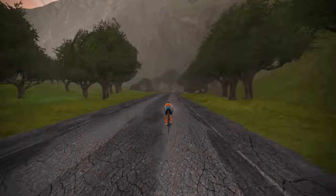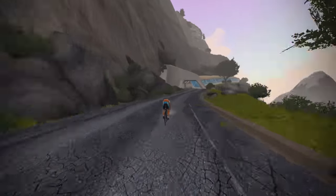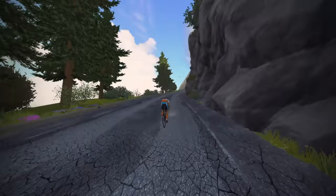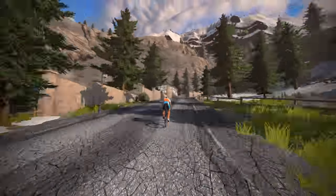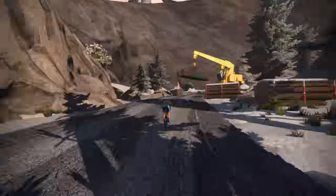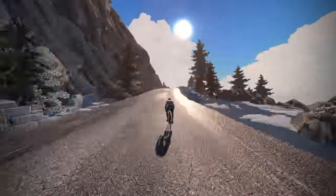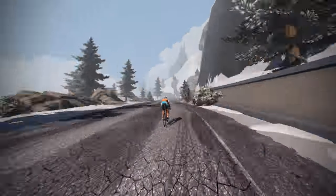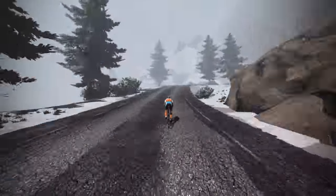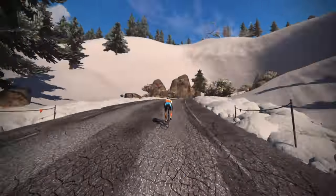In addition to what I've just spoken about, I've managed to get a live capture of my avatar completing the entire climb. I've sped this up because it is quite a long climb - here it is in its entirety in only a minute. This is going to take me over an hour to ride in real life. I did note at the start there was another start gate, so I'm not quite sure that's a level 10 thing because I'm a level 25. I'll put it in the comments below what level you'll need to be to complete this climb, but enjoy the visuals flying past very quickly.